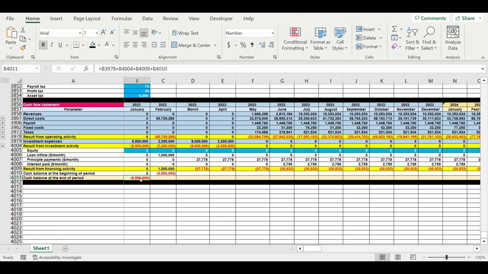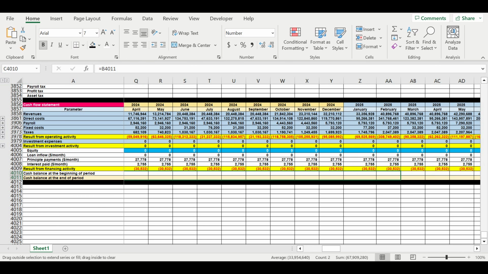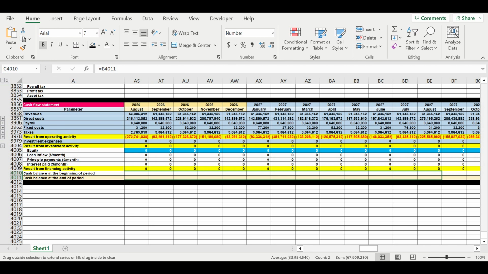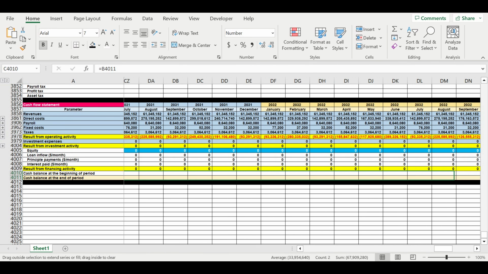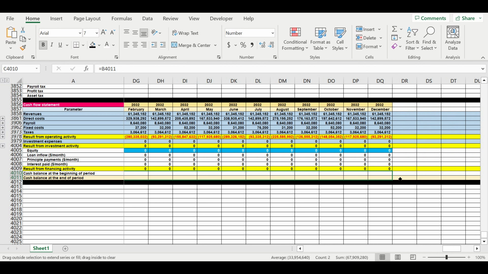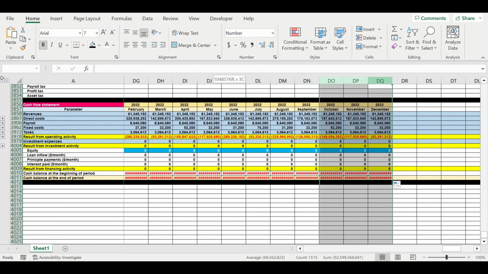Then we will extrapolate this formula to the right, and then we have this line, accumulative formula. Now we are going to extrapolate these two cells to the right, their formulas to the right. So now we are done with the cash flow statement.